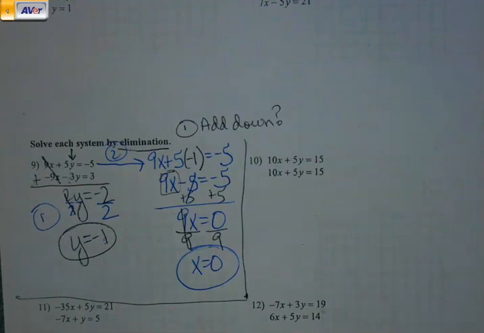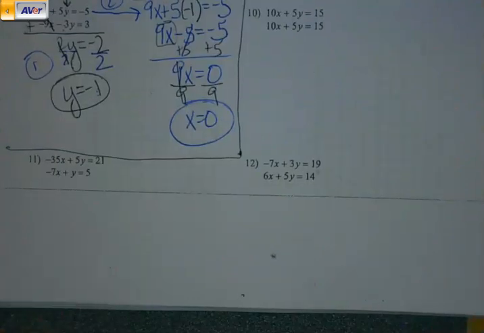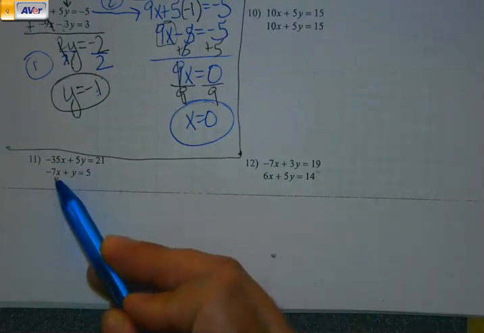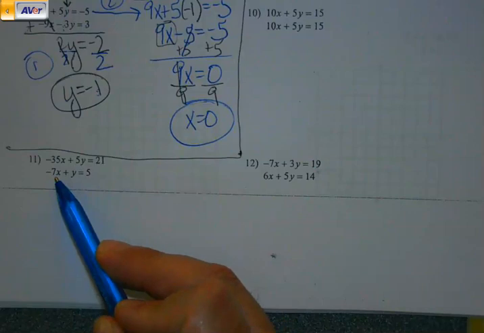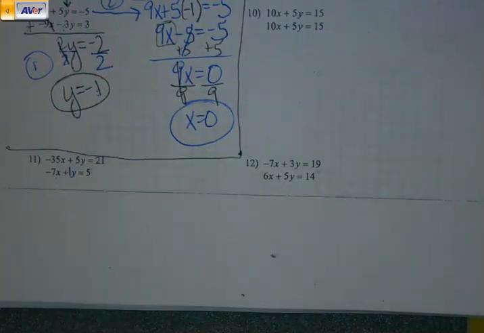If I go back into the packet, let's say we come down to number 11. We say our first goal is always just, can we add down? Well, I look, and I'm like, negative 35 plus 7, that doesn't cancel. And 5 plus 1, that doesn't cancel. So, now what?